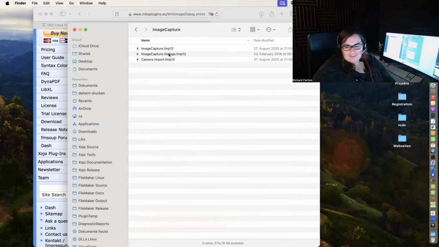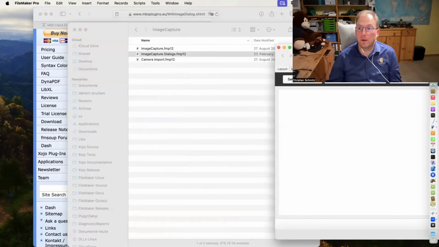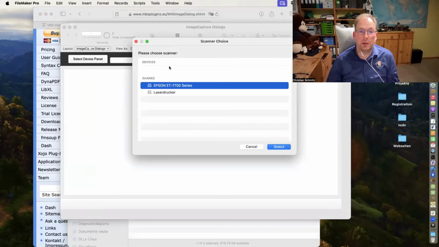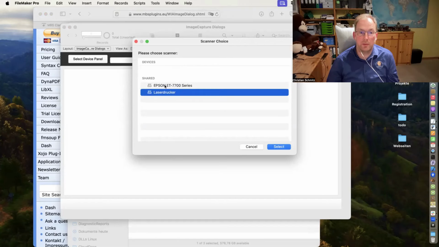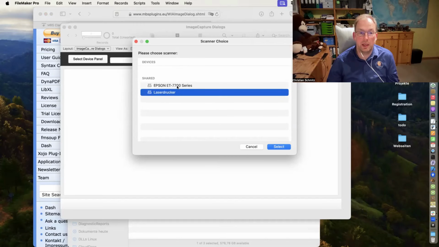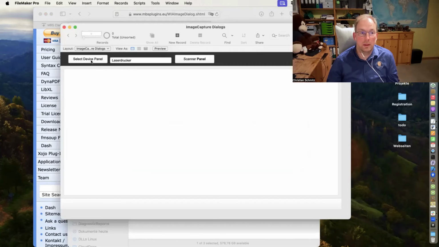So let's see, dialogs. Dialogs one is maybe easier. So the select device panel will show you devices locally on the top and then shared devices here on the bottom. We have two printers which also do scanning, and we can just select one.